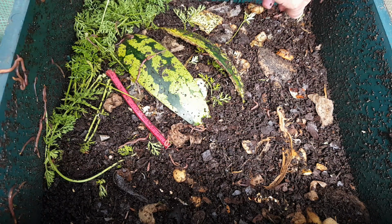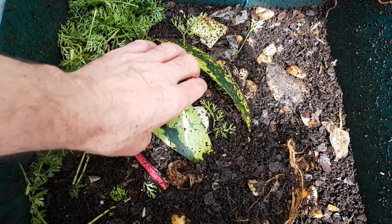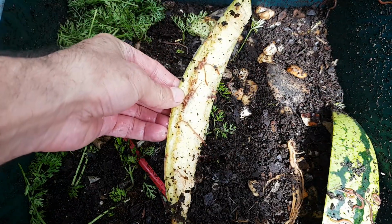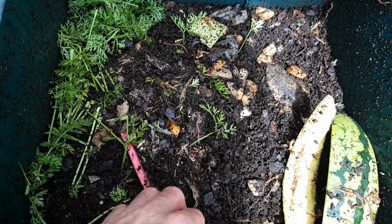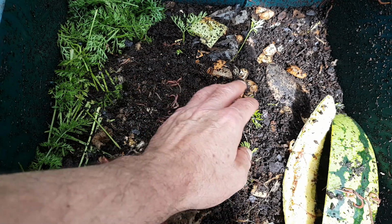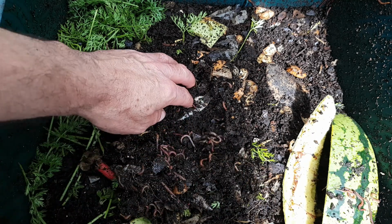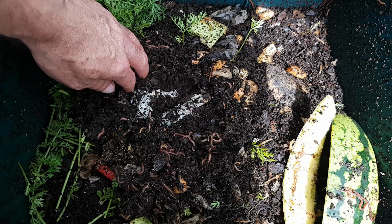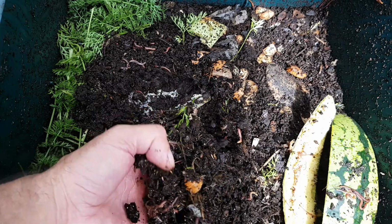Now, what I realized as soon as I set this up, that I could have done something better, which was actually move the worms and the wrapper into a container where there was no other food. When I added the wrapper, there was quite a lot of food in this tray, so I put some watermelon in, because we all know worms are amoral and they have absolutely no compunction when it comes to melons and watermelons. So I thought I'll put some over the area where the wrapper was to encourage them to stay in that area. So we'll see if having that many worms working on that spot has had any effect on the wrapper itself.